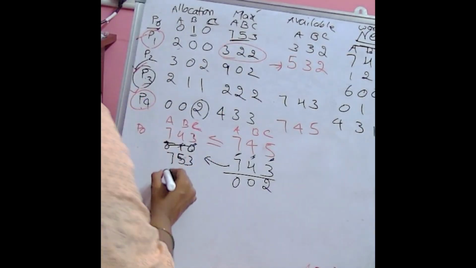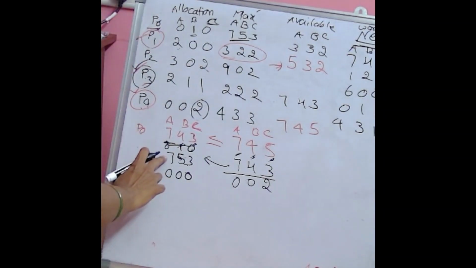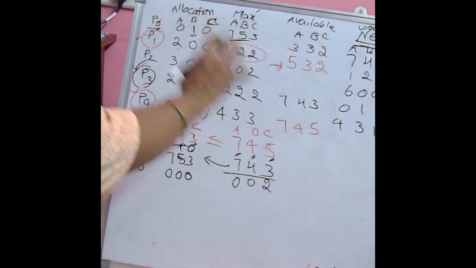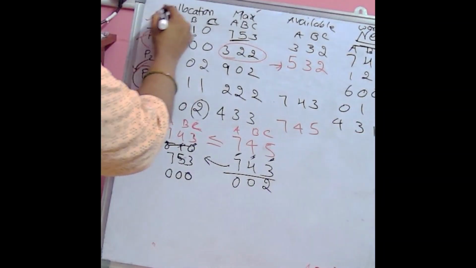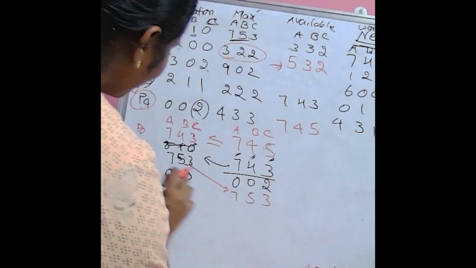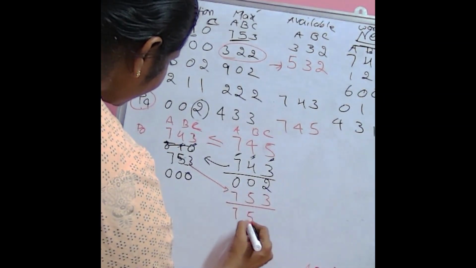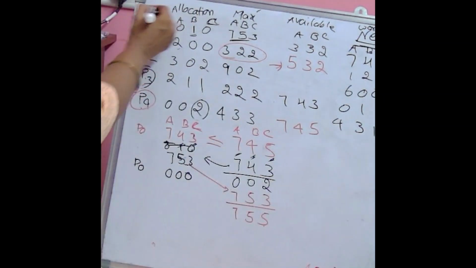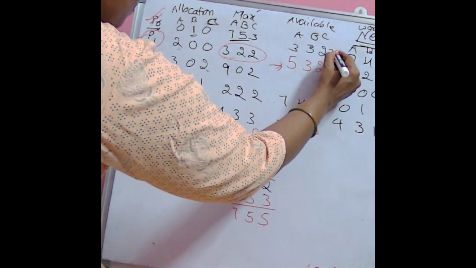It will complete its execution, and after the completion of execution it deallocates all the resources of A type, B type, C type, and it will become 0. And now what is the position after the completion of P0? After the completion of P0, what are the available resources? We need to add this 7 5 3 to this one, because it deallocates from P0 and it allocates to the system. Then this is the position after the P0 completion.